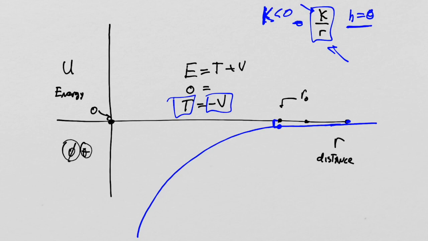Now, what's important to understand, too, is that the force associated with this potential is minus the gradient of the potential, right? So the gradient of the potential here is a positive slope. So the force is going to be negative the value of this slope. Say that slope was alpha, the force is going to be minus alpha. And therefore the force is attractive, because the unit vector r is always considered to be in the positive direction. So a negative force is going to be attractive, or towards the center.